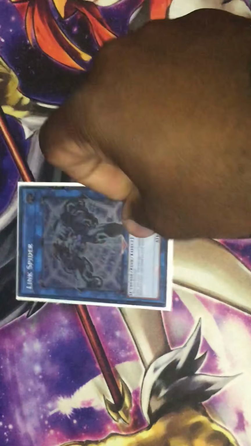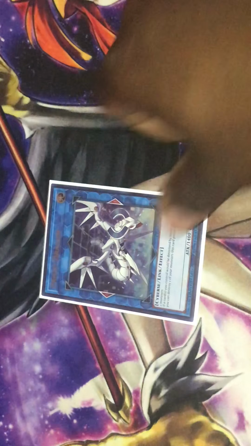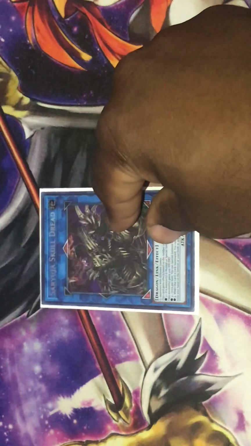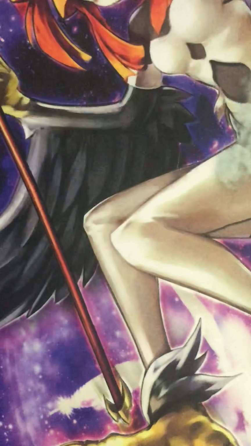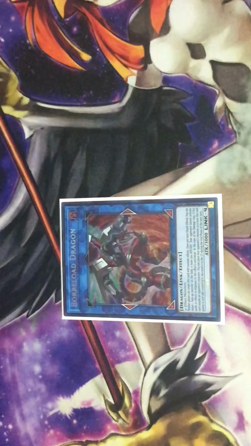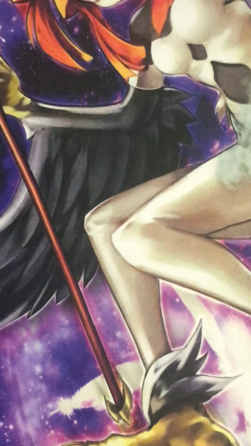Next off, I run 1 Link Spider. Then I run 1 Proxy Dragon, and I run 1 Saryuja. Yeah, Skuldred. And then 1 Borelo, thanks to my babe. My babe brought this for me. I'm like, wow, baby didn't have to do that. But yeah, I got 1 Borelo Dragon, so that rounds off my extra deck. So that's pretty much my Harpie deck.